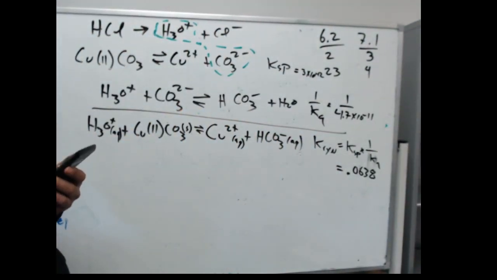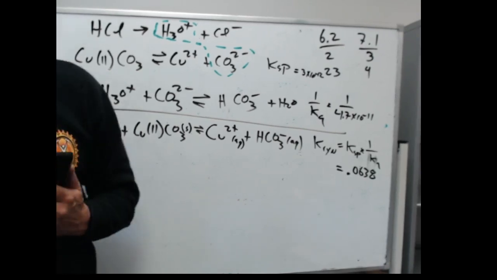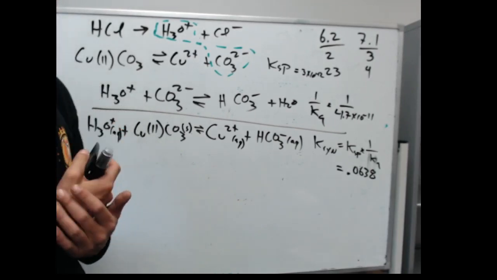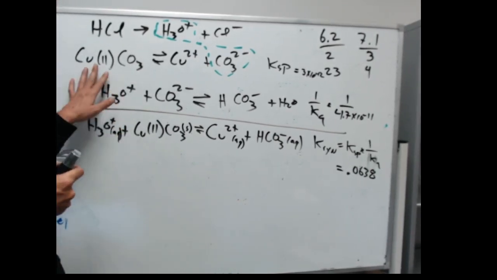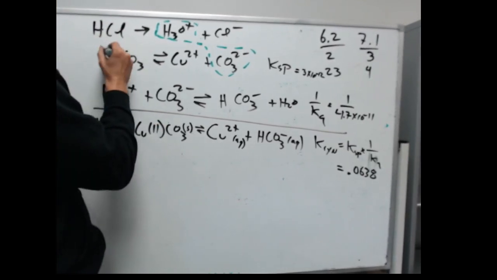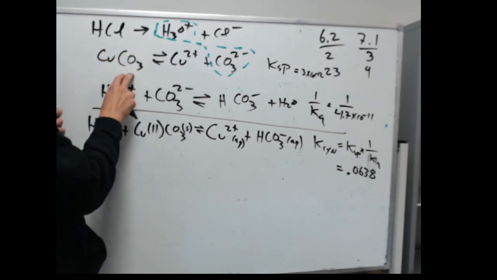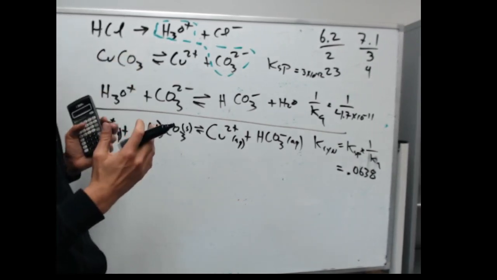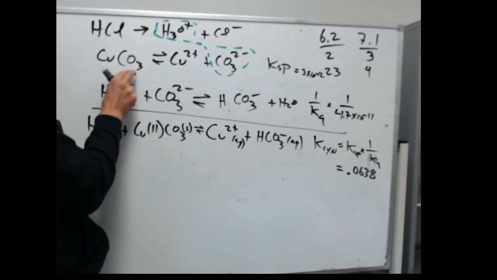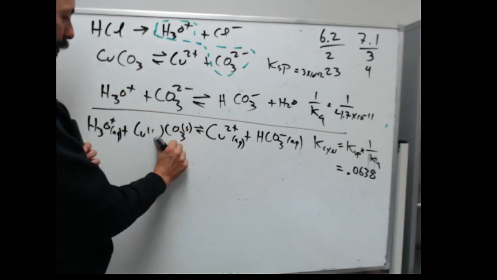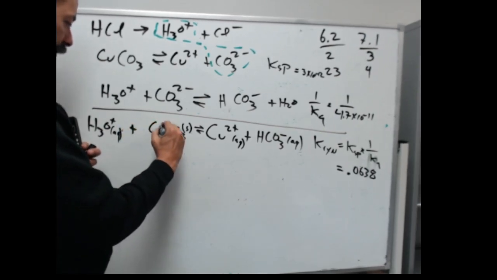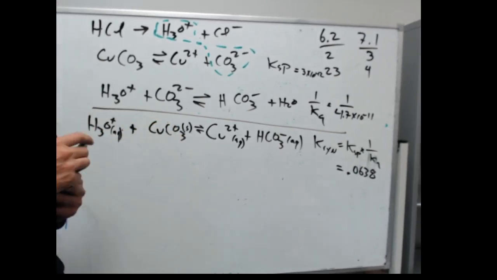Yeah? For the Ksp, on the sheet that shows up is just like copper carbonate. Yeah, so the 2, oh sorry, we don't put the 2 here. We know it's 2 because we know carbonate's a minus 2. If we write out the name, it would be copper(II) carbonate, and when we say it out loud, we'd say copper 2 carbonate. When we write it in a chemical reaction, we know it must be 2 because it's carbonate. I don't know what I was thinking doing that, sorry. The fact that it's plus 2 is kind of implied in the problem.